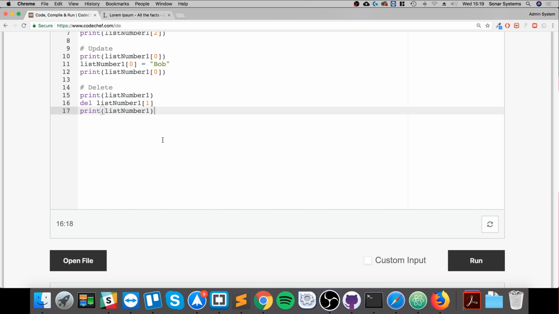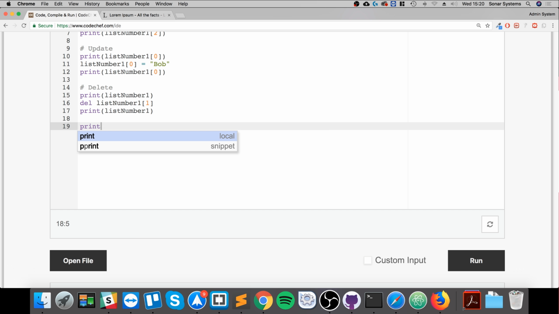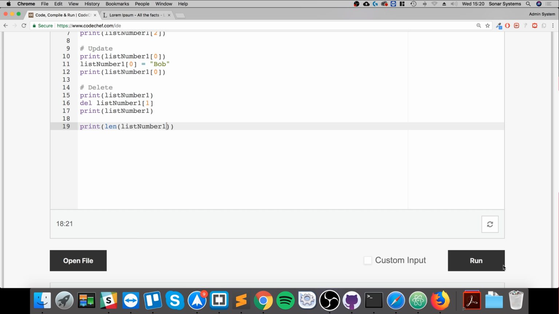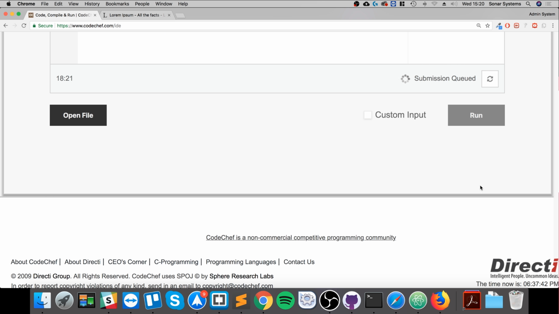Again, as I've said in other videos, there are so many. I'm only going to cover one or two, but you can see all the others in a link that I provide. So, basic list operations. One operation you can do is to check the length of the list, so how many elements there are, how many pieces of information. You just put print and you put len, and now you specify the list, so list number one, and you click run.